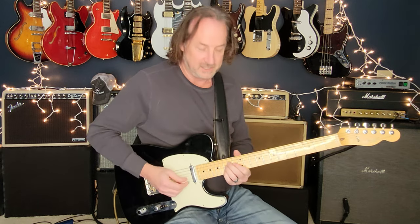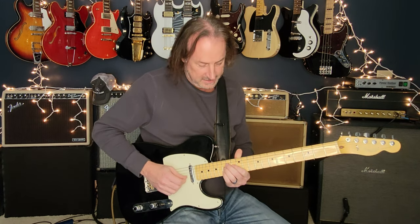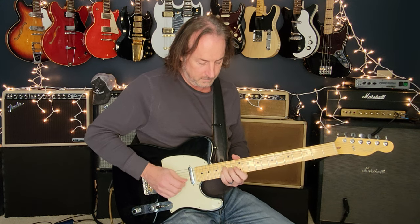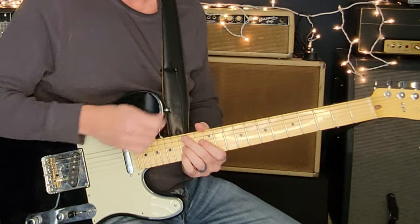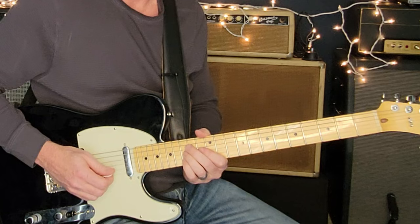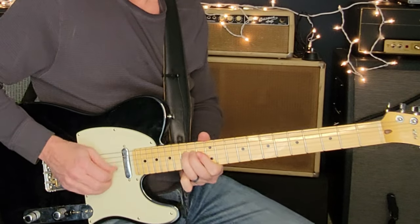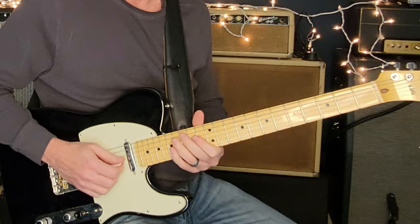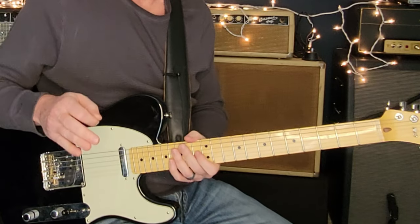Here's where he hits a sour note. There's a great video by a guy named Fran Capitinelli who calls this 'the clam' — it's a note one might call a mistake, one might call a jazz note. You're fingering on the 15th fret on your G and B string, and you pull up on your B-bender, changing that D to an E. That note just seems a little out of place, but it goes by so fast, and it works — it's Pete, and who cares, it's great. Let's put it all together.